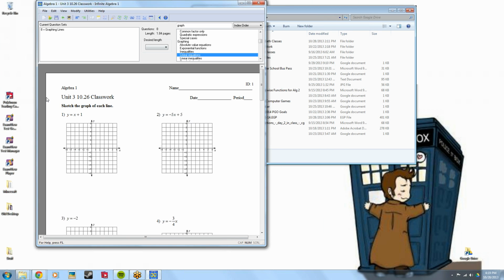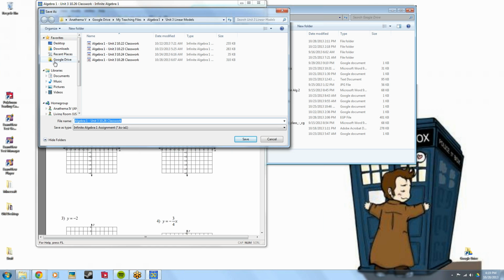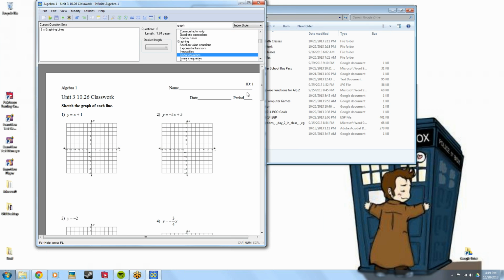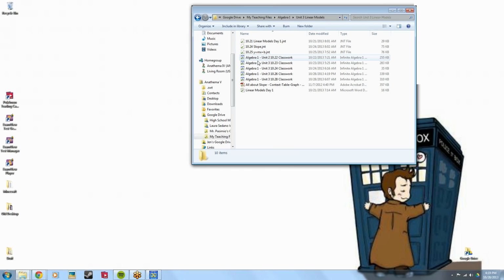So what I can actually do, I've got our worksheet program right here. This is Infinite Algebra. I can make this worksheet that I'm going to use with my classroom tomorrow, and when I click Save, I actually have an option to save it into the Google Drive. So I can just go ahead and put it into my teaching files, Algebra 1, Unit 3. I'm just going to save it right there. And then if I look over here on my teaching files, let's see where it was, linear models, 1026, that's right there, and you can see there's a check mark on it, so even in that short amount of time it took me to find it, it uploaded it to the cloud. So when I come back to my classroom tomorrow morning, that file has already been downloaded to my laptop in my classroom. So that makes things a lot easier.